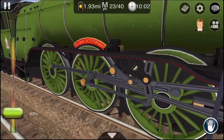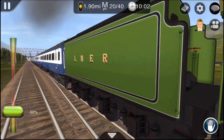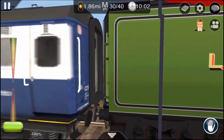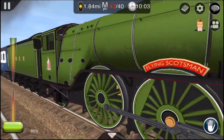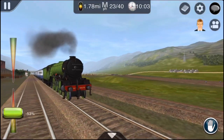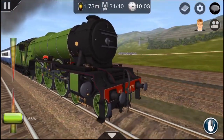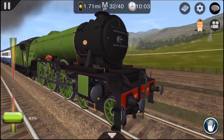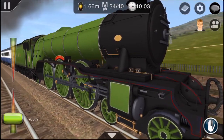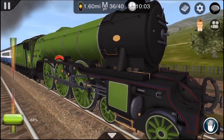My dude, this looks amazing, man. Slowing down, because why not? I want to see the Mach 2. They're going to go full speed. And as I run a little bit, as you can see, now Flying Scotsman is picking up speed. He's going faster and faster.